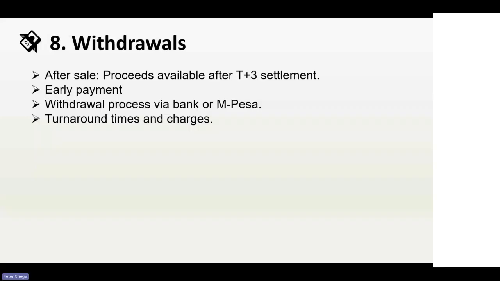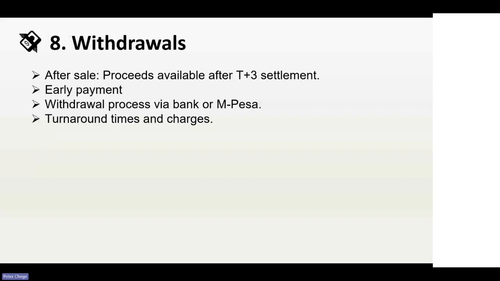However, if you want to be paid earlier than this, there's something called early payment. If you sold your shares and you're requesting today or within the T+3, you get a different screen from the person who has already settled the shares. You get a screen that is split into two: early payment and normal payment. If you need early payment, you are charged 5% of the amount that you are being paid, because we are paying you early for the money you have not received from CDSA. So we are paying you from the money we have borrowed in the bank, in our overdraft. So this 5% is to pay for the interest we are charged by the bank.